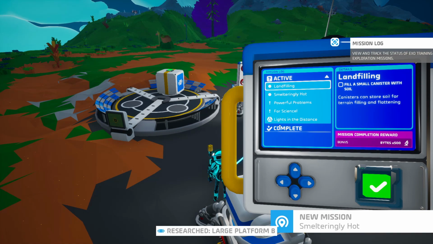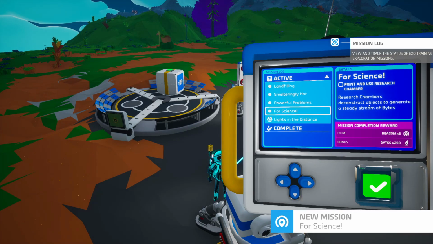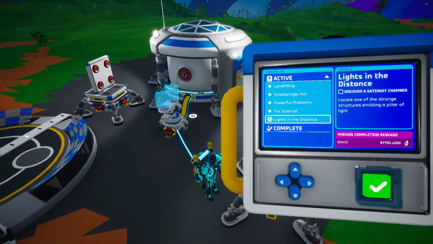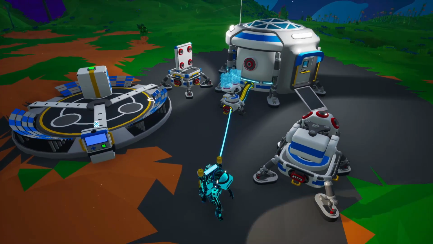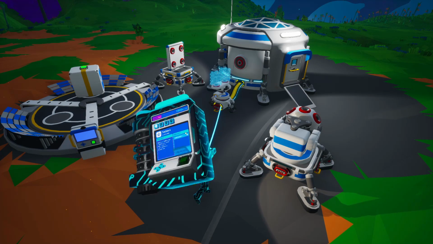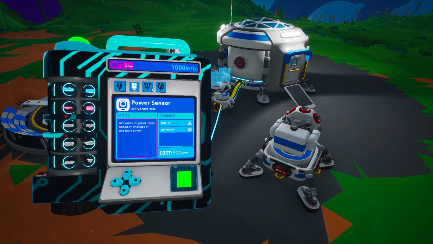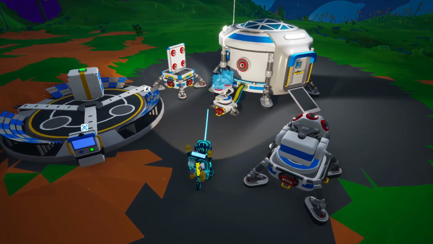Landfilling, fill a small counter with soil, smeltery hot, printer smelter, generator, powerful problems, lights in the distance. Okay. I guess we gotta get all of that sorted out. Ooh, wait, did we unlock the schematic for that? Did we unlock the blueprint? We did! Awesome. I love these platforms.